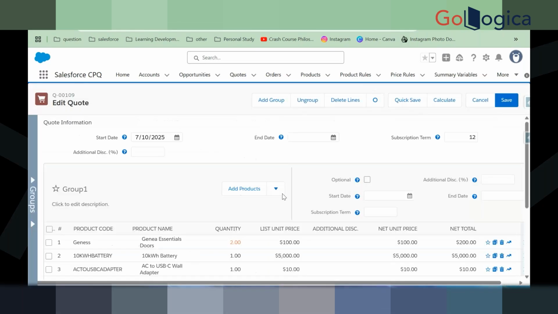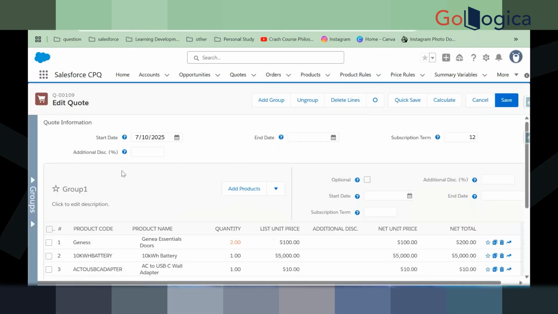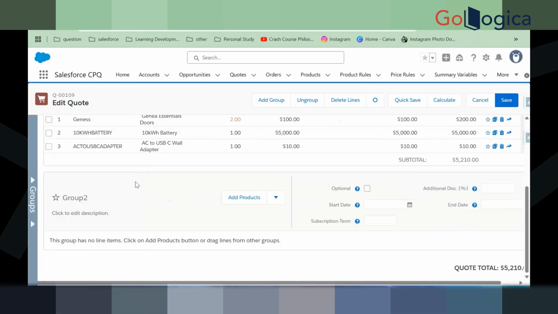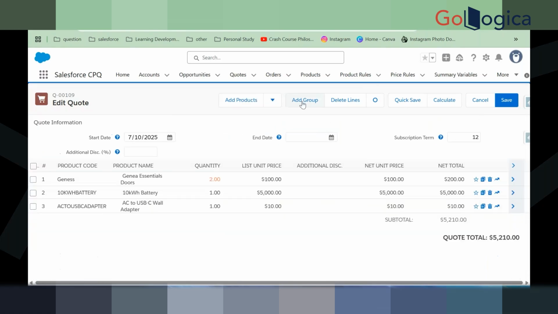So, are you aware of these features, this grouping and ungrouping? Oh, yeah, now I got it. So this is how you create a group here.